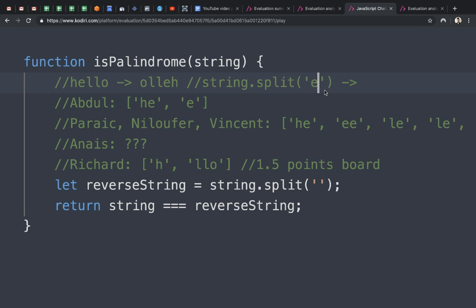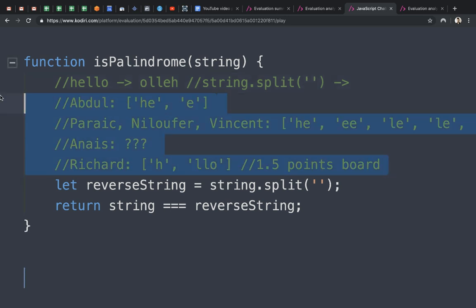E. But now the question is, what happens if you pass an empty string, as Richard originally suggested? It separates the whole string into single characters, so H would be the first value, E the second. Yes, Patrick is absolutely right.